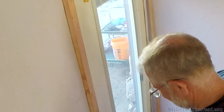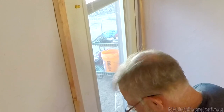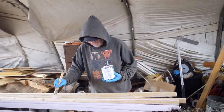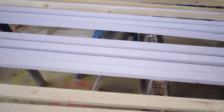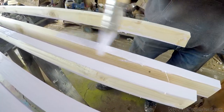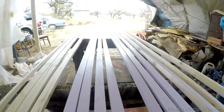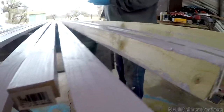I threw some trim on the front door and then headed over to the hoop barn. Right now we're painting all of the support structure for the shelving units inside the pantry. That's an interesting color. It's the same color as the walls — I guess it looks more purple out there. We're going to be moving all this stuff out of this closet so Dad can get in there and start building the shelves.